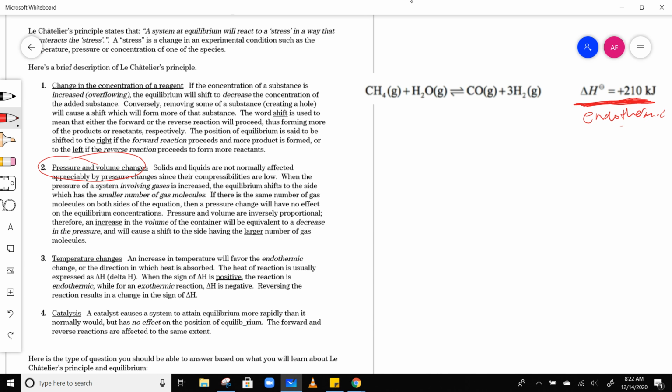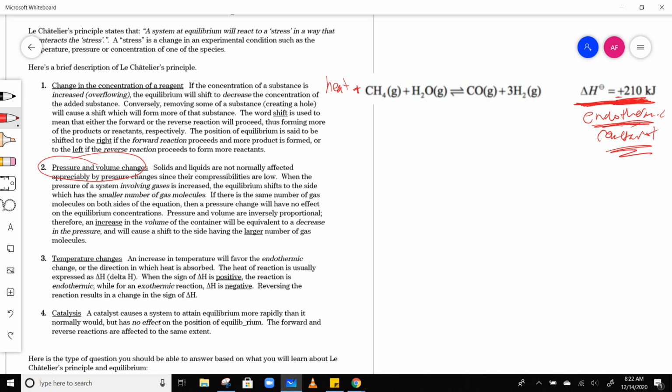If it's endothermic, it's going in. So I count it like a reactant. So this one I would say like plus heat. So I would say heat is like a reactant. If this was negative or exothermic, I would count it as a product. But here, it's going into the system. It's positive. It's endothermic. So I count it as a reactant. If I count it as a reactant, I treat it just like I would for concentration.